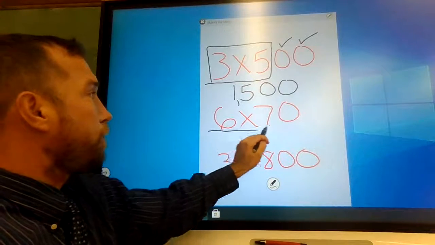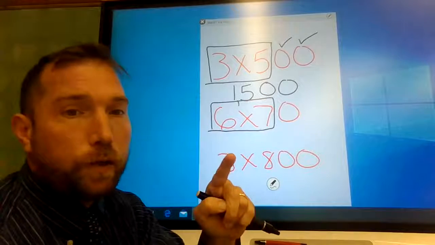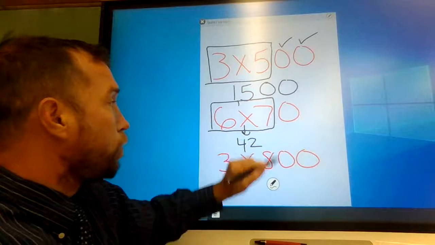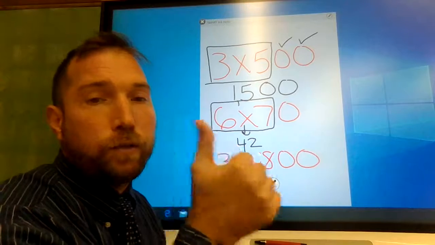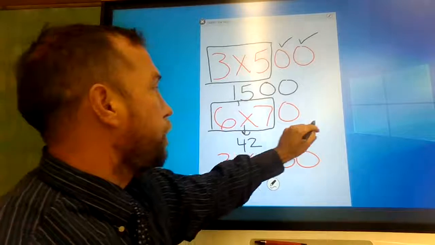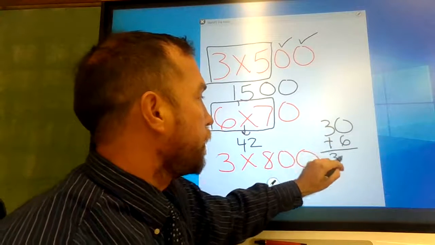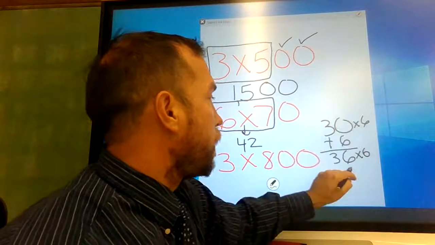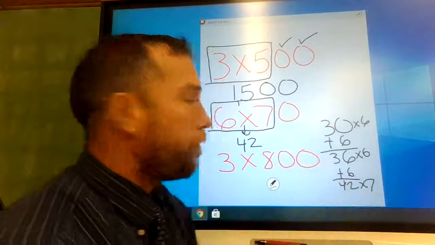Same thing, 6 times 7 is one of our harder math facts, but there's still just one math fact I have to do. 6 times 7 is a hard one. That makes 42. And you can do whatever you need to do to figure it out. You can count by 6. Like I always go by 5s, right? 5, 10, 15, 20, 25, 30. I know 6 times 5 is 30. I can add 6 more. 6 times 6 makes 36. Then I can add 6 more. That's 42. That's times 7.